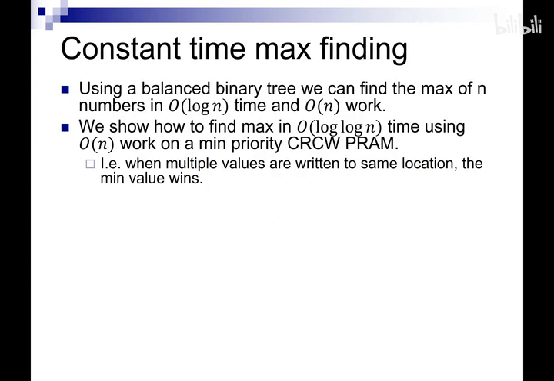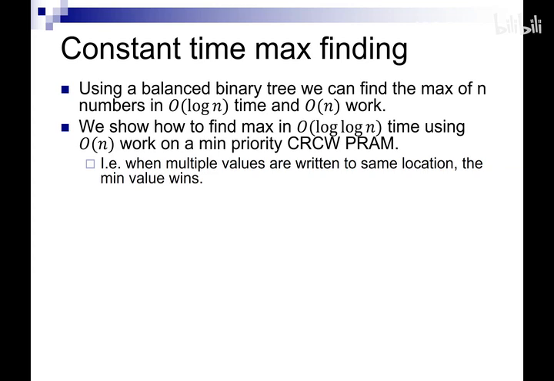Okay, so next we're going to look at another problem, and this is about finding the max of a set of numbers, a set of inputs. Now we're going to look at two algorithms. The first algorithm is going to be super fast. In fact, it's going to find the max of n numbers in constant time. But it's not going to be work efficient. And then later we're going to look at another algorithm, which is going to find the max of n numbers in log n time.